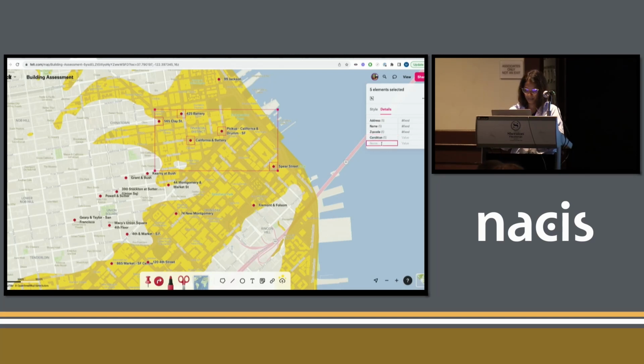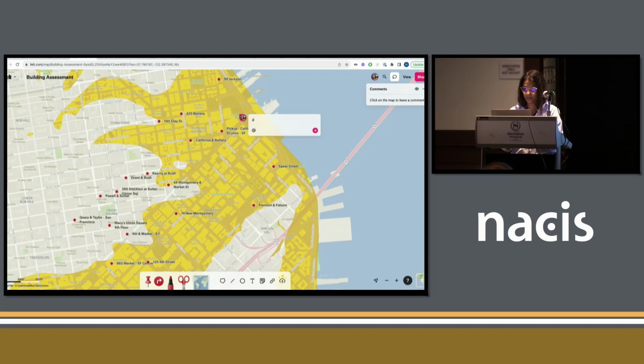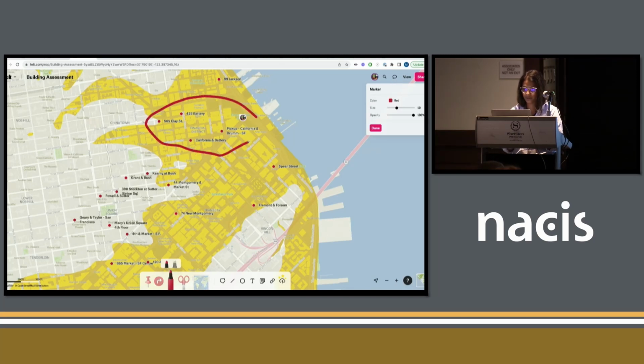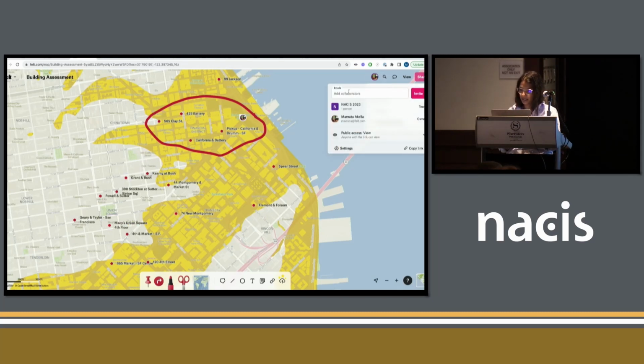Okay, and then here I'll put source so my colleague can tell me that they reviewed it. So I just added attributes to a bunch of different features all at once, and I'm going to use this comment feature here and ask my colleague, please review these 4 locations, and hit send. And those will show up here in the comment list. But I'm going to keep this area circled so she knows. And then I'm going to share this map with her. And her is me, so it's okay.